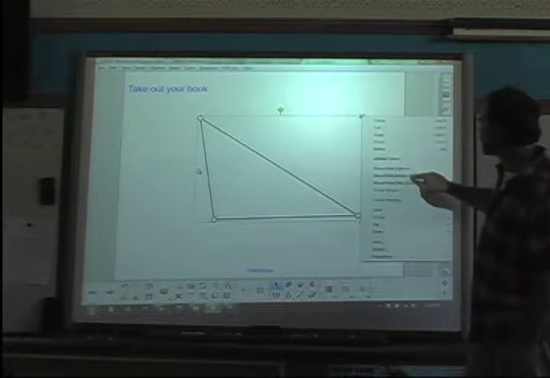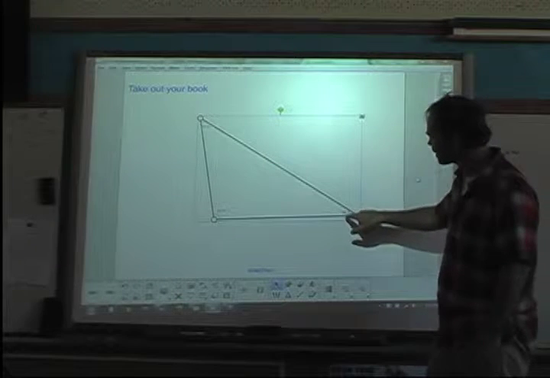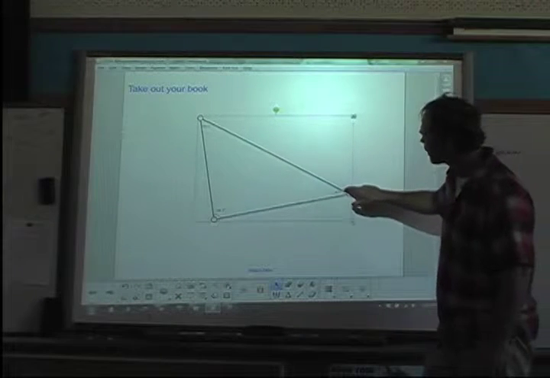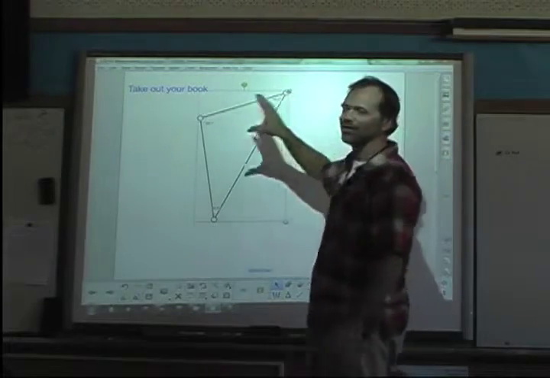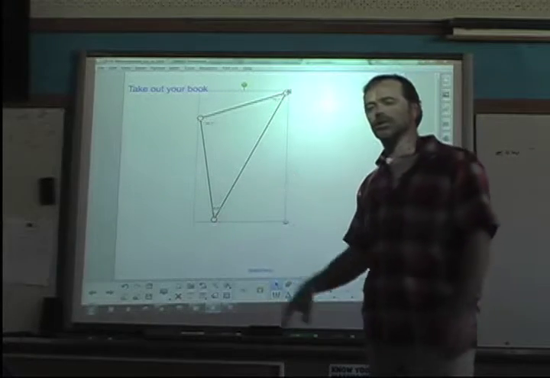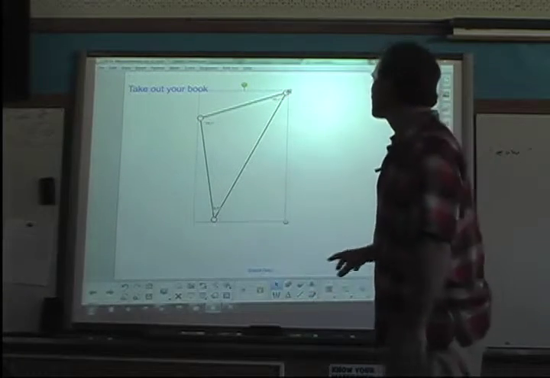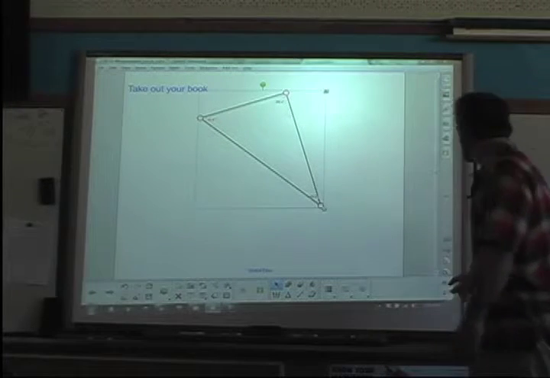Now I want to show my internal angles of this triangle, so you can see it says 34. If I use my vertices to move it around, this is a great tool for showing that for every triangle in the entire universe, the internal angles will always add up to 180 degrees. So this is a great way for them to come up to the board and say, okay, great.